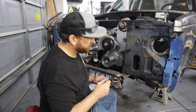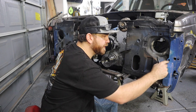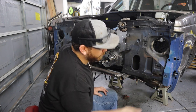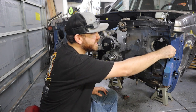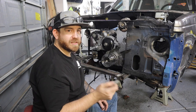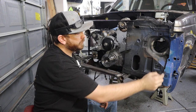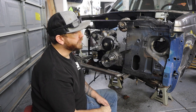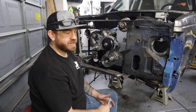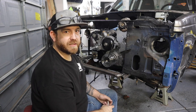And then I'll probably put another bolt through here. There's a hole here, but nothing behind it. Probably put another bolt through there to help support this a little bit. And if it's still flimsy, I've got some 1/4 inch round rod that I'll build a little frame around it and weld to it. That should stiffen it up. But I've seen where a couple guys have actually done this before and they just left it. So all that's left to do now is cut it out.